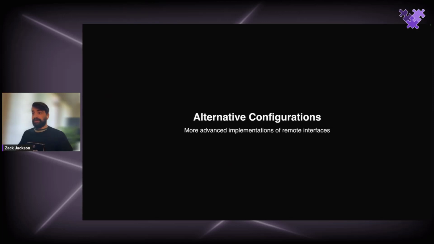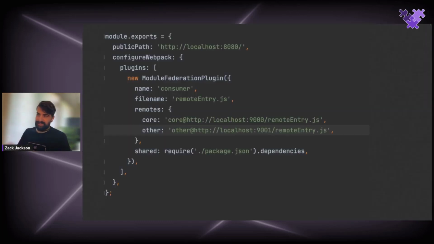So some of the alternative configurations, some we've seen, some are less familiar, but are quite powerful. This is probably the most popular one that I use today, the at syntax. Pretty much you have the global scope, so core, whatever the namespace is that Webpack will be able to find this under at runtime, and then the script URL, so Webpack can either see if it exists or inject it if it doesn't, and then resolve it to the namespace it's going to show up under.